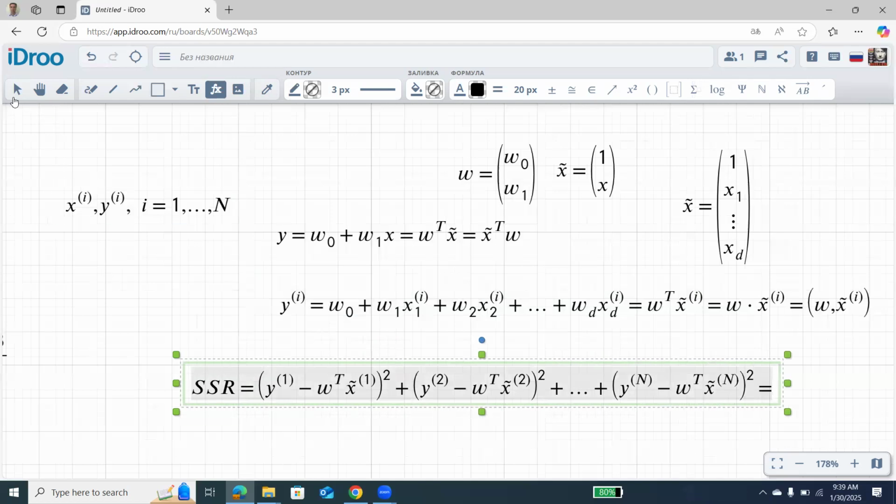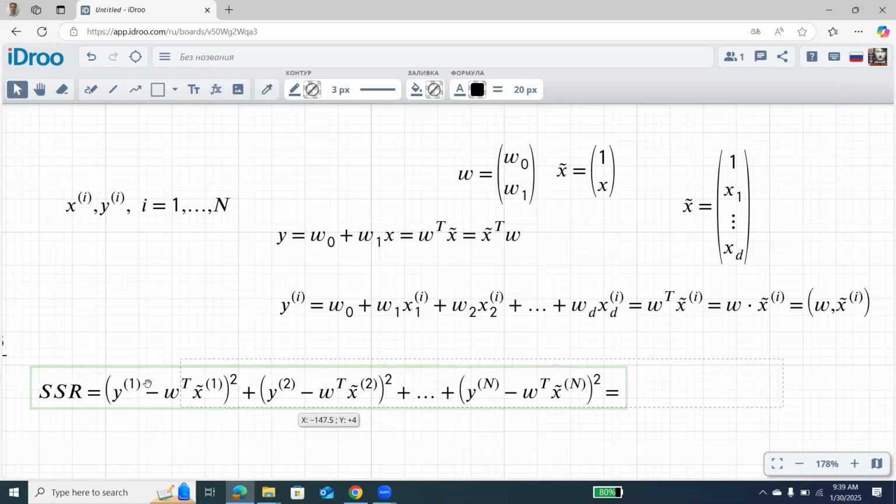And again, I want to use the matrix notation.